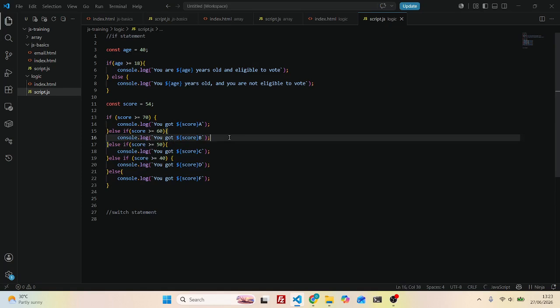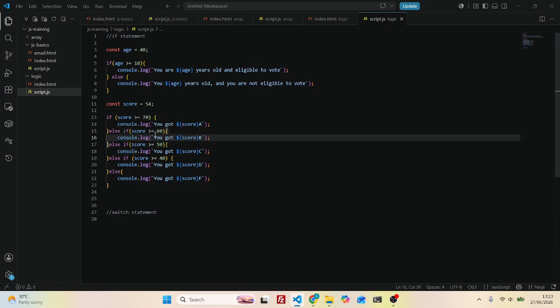As a programmer, you are meant to reduce repetitions. That's what programming is all about. Okay, so I think this is the first time I will be telling you about repetitions. If you look at this now, we are repeating console.log too much.